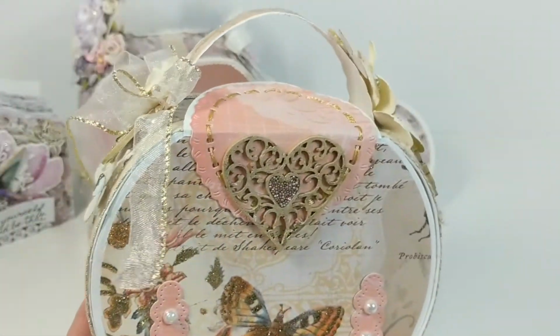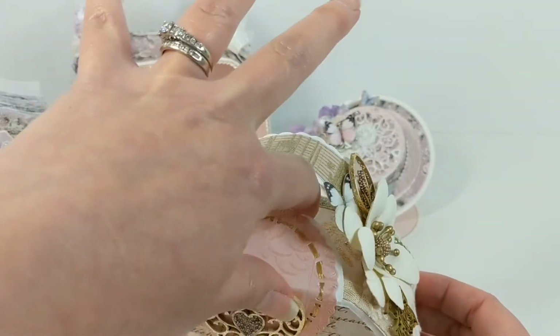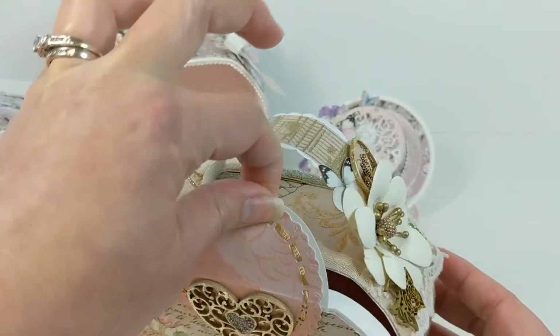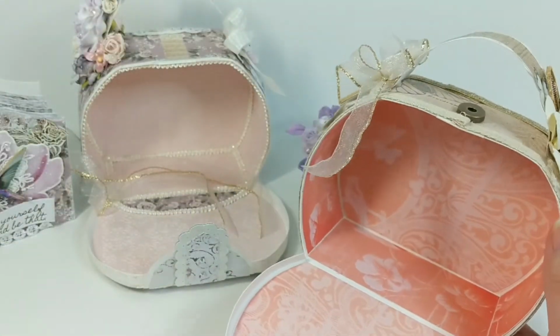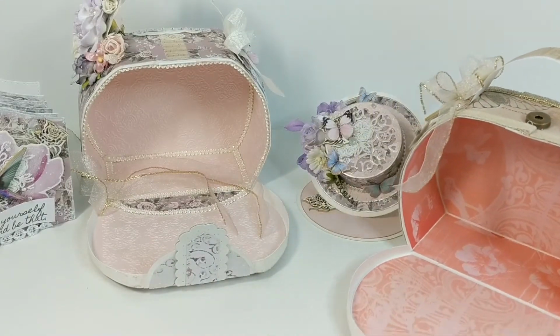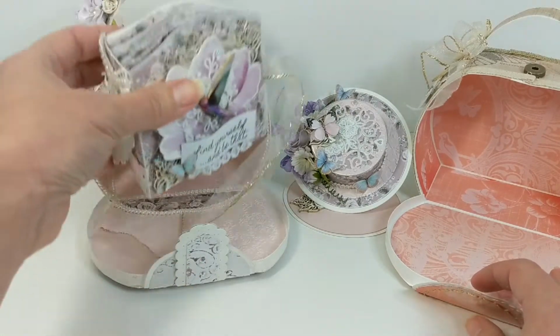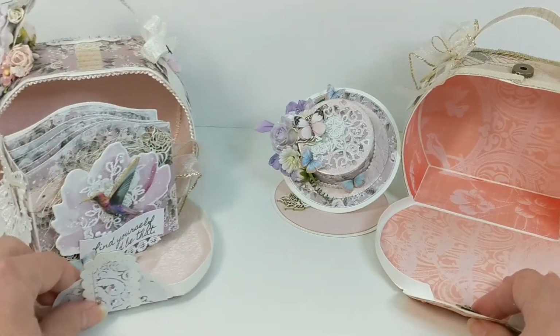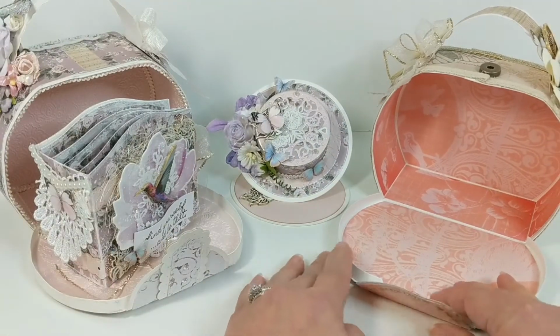They're so very cohesive. And then this box opens a little differently in that it does have a button here. So if you open it like that, it just has a simple inside that you can definitely fit lots of goodies into, and you can give it away to a friend. This would be perfect for a wedding shower, Mother's Day. I mean, I can think of so many different occasions, but I wanted to just show you guys how I've used them.